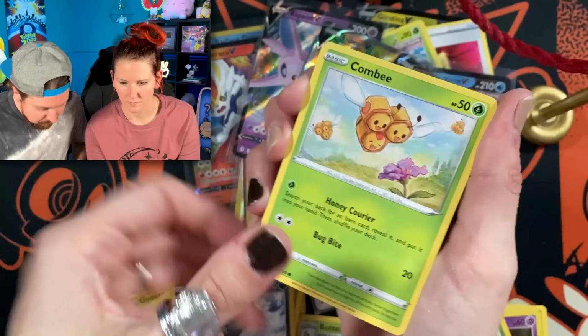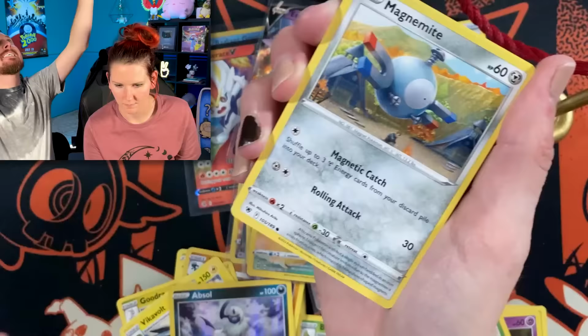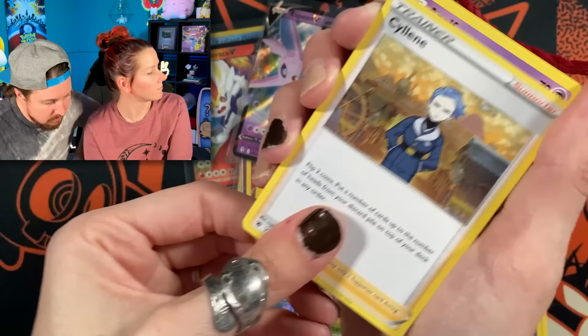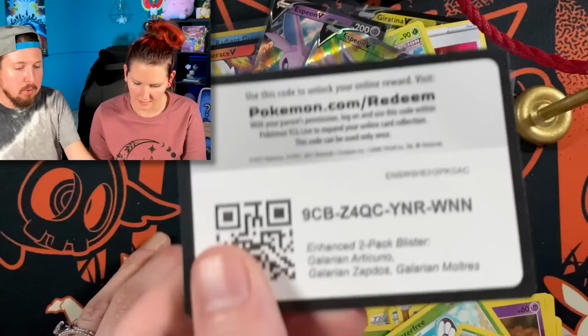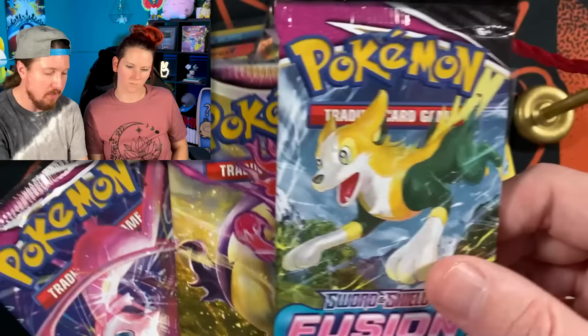All right, we have Psyduck, the best! The best Pokemon in the entire world. We got Dartrix. And? Okay. Nice. There's the code card from that last one. So we technically have Fusion, Astral, and Fusion. So two Fusion, one Astral left. I think I'm gonna go with the Fusion Strike.